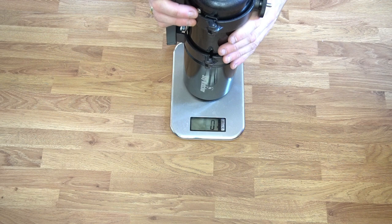Okay, that's too tight, so I'll back that off slightly. Then I rotate the other one. Again, tighten it. I can't rotate it. Then back it off slightly.